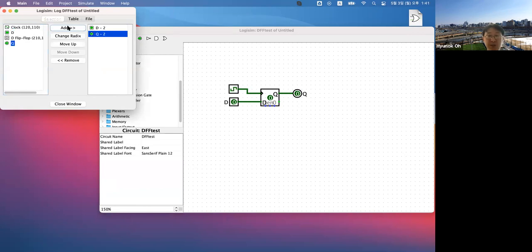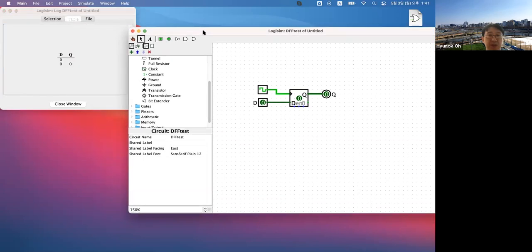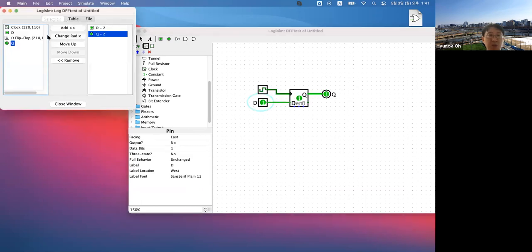So you can add some logging part. And then if you're changing the input, you can change it. And in the logging part, you can add a clock.